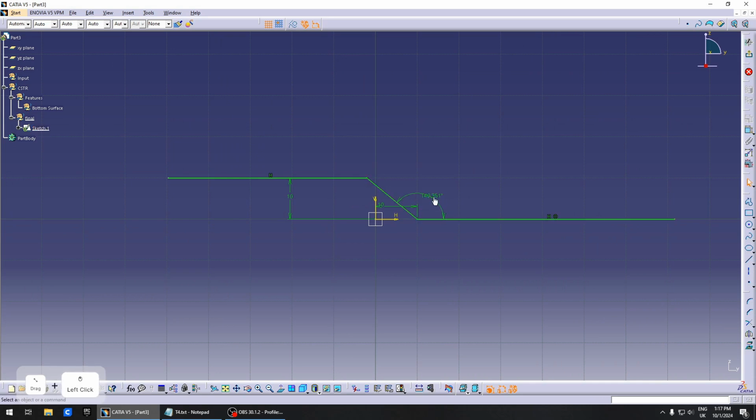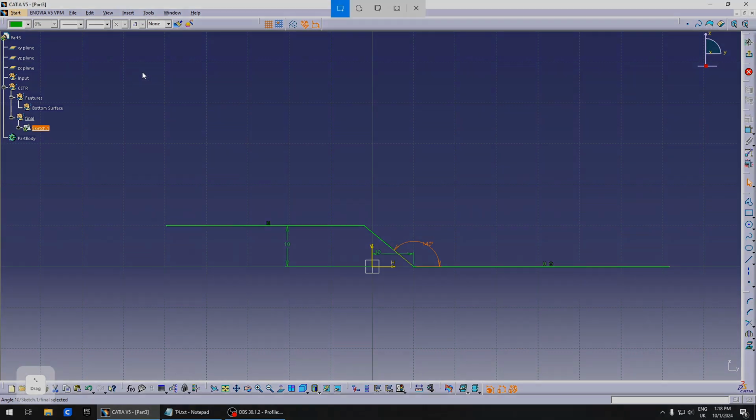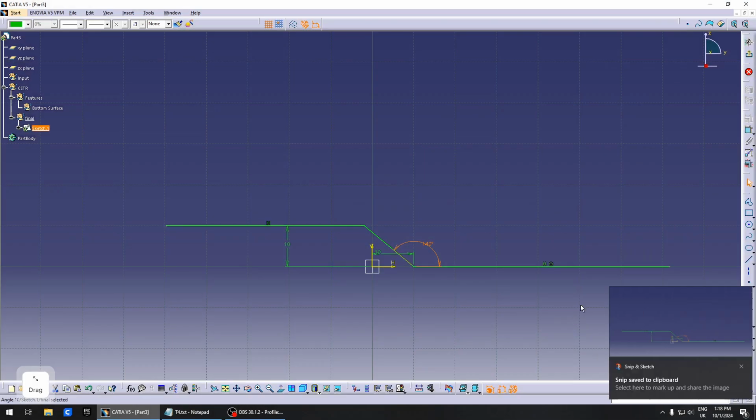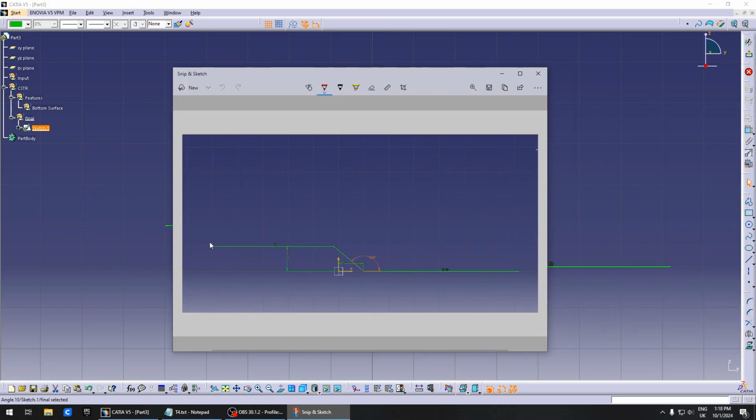Now, these dimensions over here are not that important. All we need to take into consideration regarding this is that when our part sits like this, part will be outside of our actual mating surfaces for the part, right?